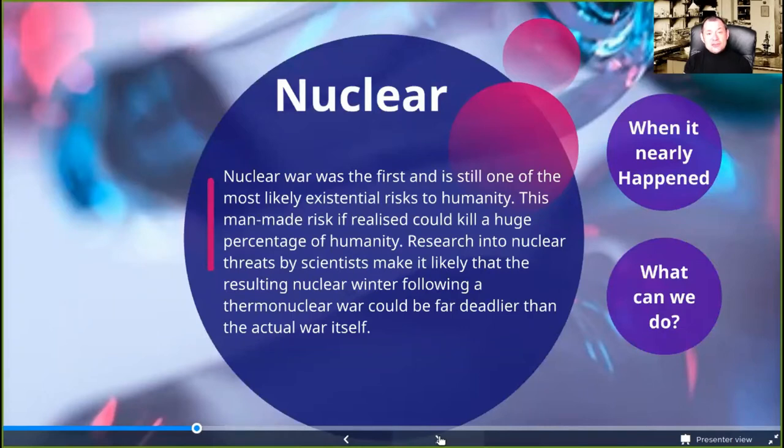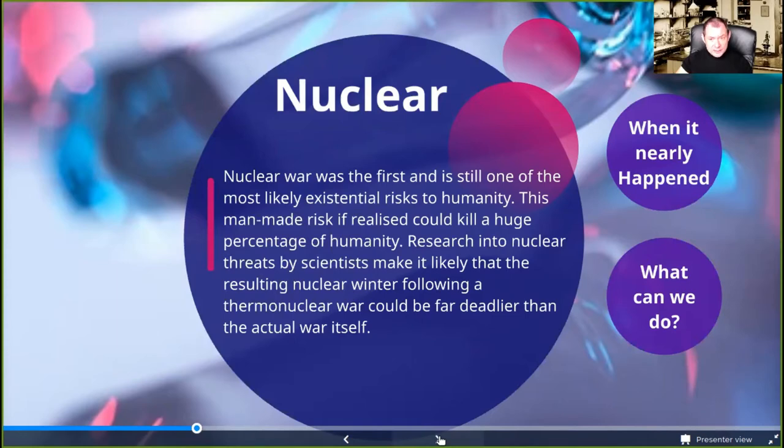Nuclear is a real existential risk. A real existential risk. And you've got to understand that because there have been so many near misses already with nuclear war, and we've only had nuclear weapons for less than a century, it is only a matter of time if we don't change how we manage our nuclear weapons or get rid of them. It's just a matter of time before nuclear war does happen. And it would be a catastrophe. This is not a threat that's gone away. Countries like North Korea becoming nuclear powers and the threat of Iran becoming a nuclear power and the instability of some of the major powers on this planet, the leaders seem to be threatening nuclear war on a relatively regular basis.